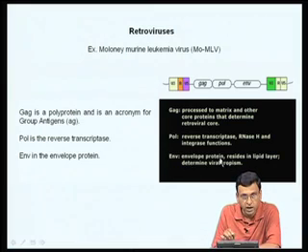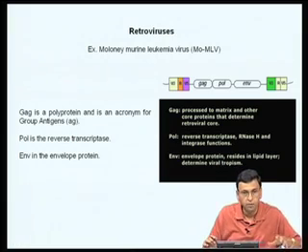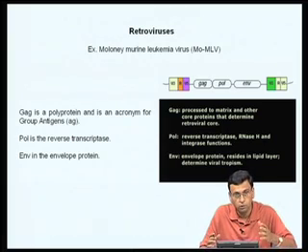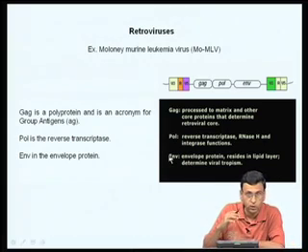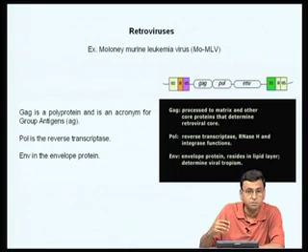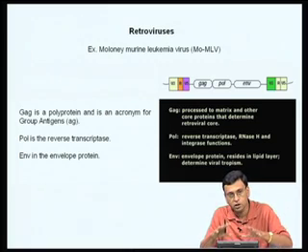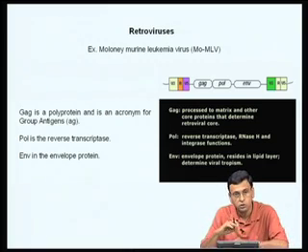So depending upon what kind of envelope protein is being expressed on the retroviruses, some of them infect murine cells, some of them infect only human cells and so on and so forth. So the kind of envelope protein expressed on the viral surface determines what kind of cells it actually infects, what is called the tropism of the virus. So now let's see, with this kind of simple retroviral structure, this is how the retroviral genome looks.